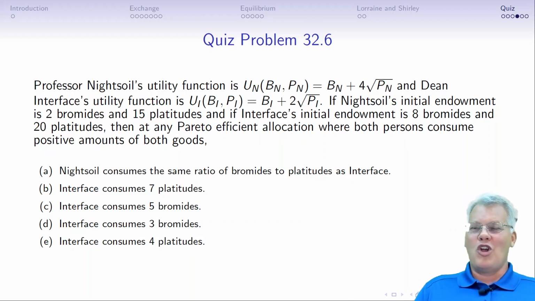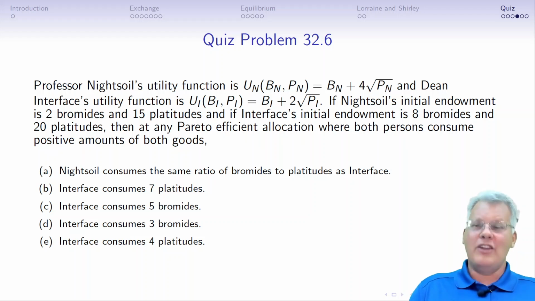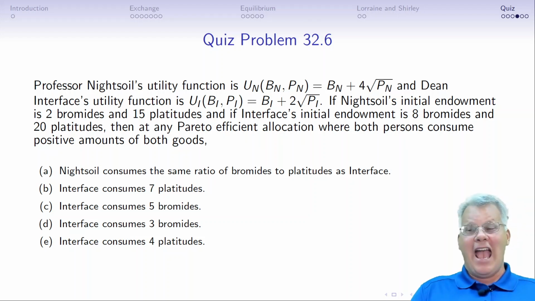Night soil, you might recall, was a genteel term from 19th century England before the advent of indoor plumbing. Before people had indoor potties, they would have in their bedroom what was called a chamber pot. So if you woke up in the middle of the night and had to go to the bathroom, rather than use the outdoor facilities, you would go in the chamber pot, so you didn't have to leave the warmth of your bedroom. And then in the morning, what you removed from your chamber pot was called night soil. Okay, so we have Professor Night Soil.